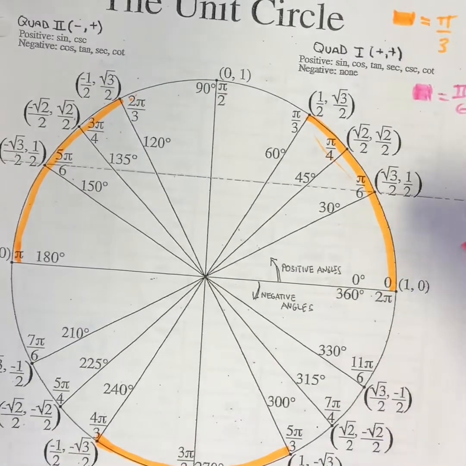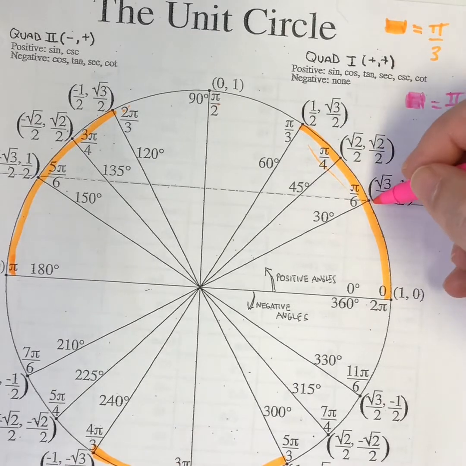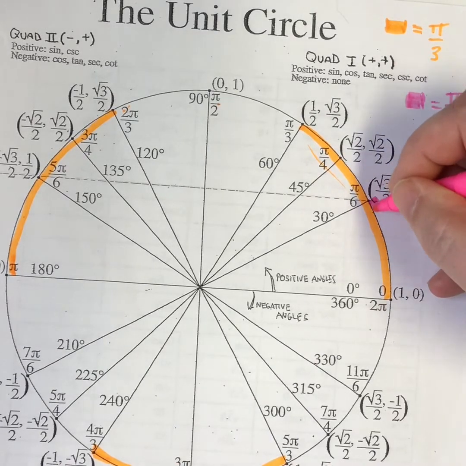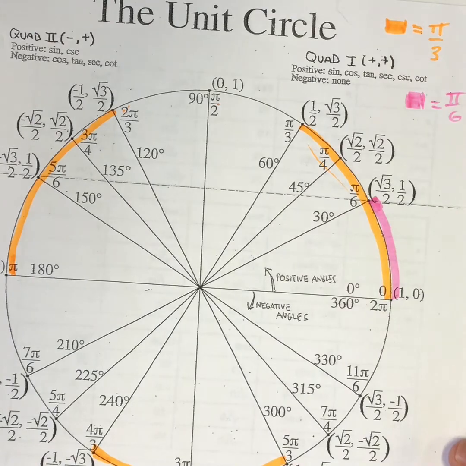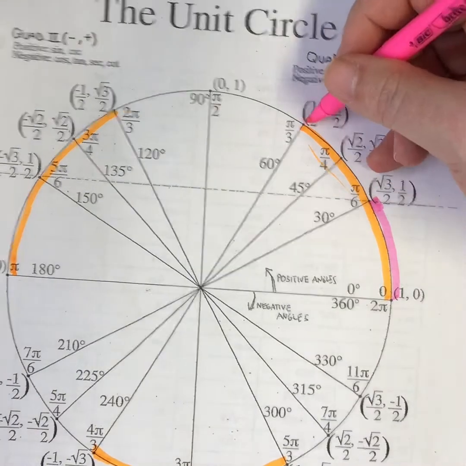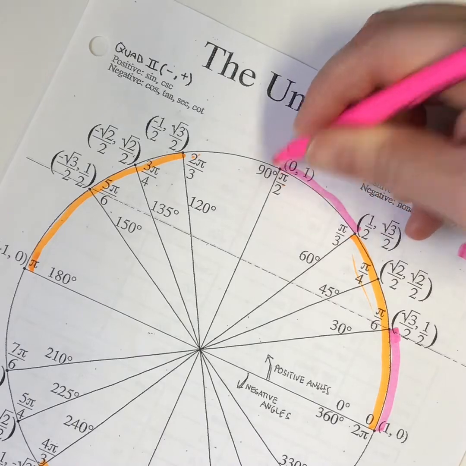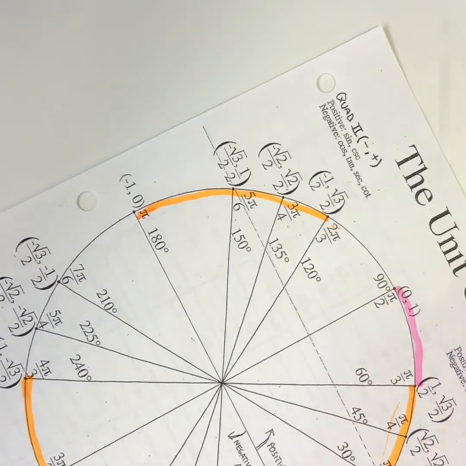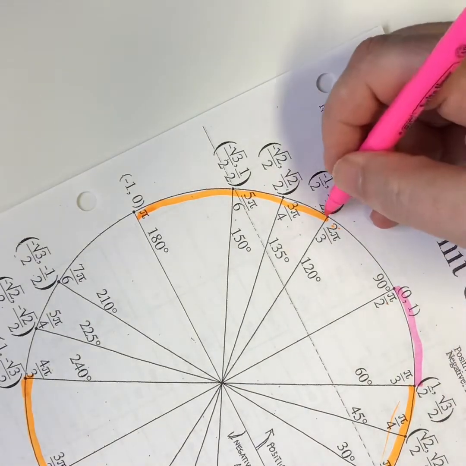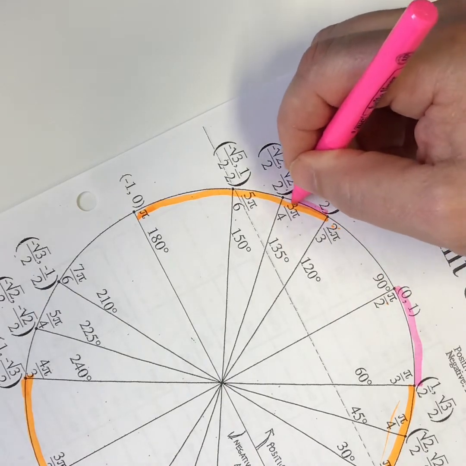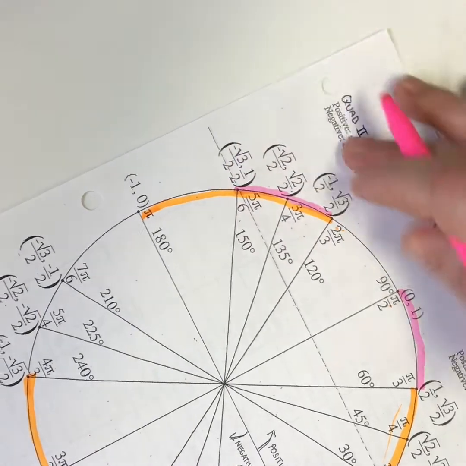Okay, so, now the π over 6s are just one slice of pizza. Right there, there's one π over 6. Two π over 6. Three π over 6. There's one, here's one. There's four π over 6s. Here's five, four six.